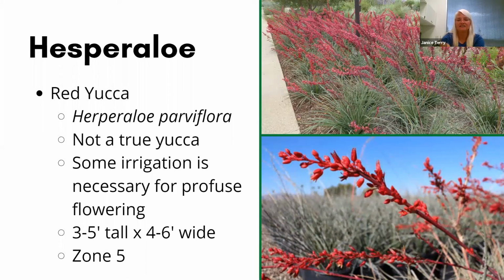So the red yucca is the one we're going to talk about. I don't want to say very common because I haven't seen a ton of places, but it's common in our garden. So I'm like, it's very common. But you can find these pretty easily at nurseries. If you want profuse flowering, you're going to want to give it some additional water, but it'll do okay without any additional water. They can get 3 to 5 feet tall, 4 to 6 feet wide, so they can get pretty big, especially if you're giving them extra water.